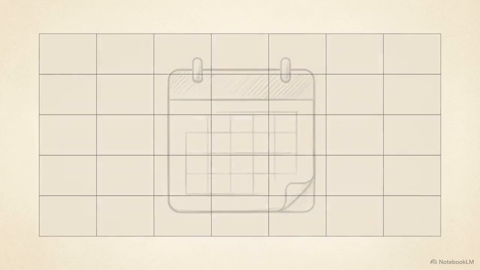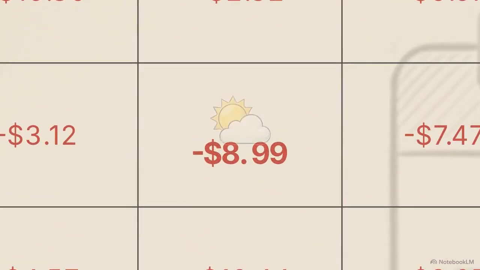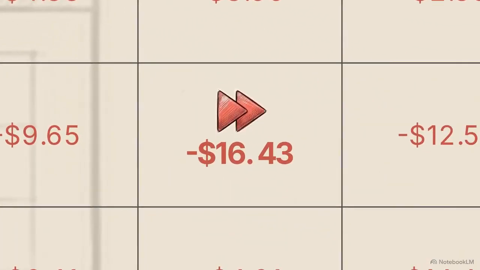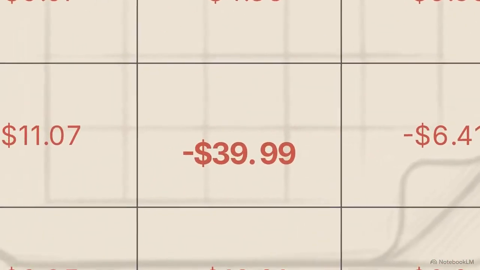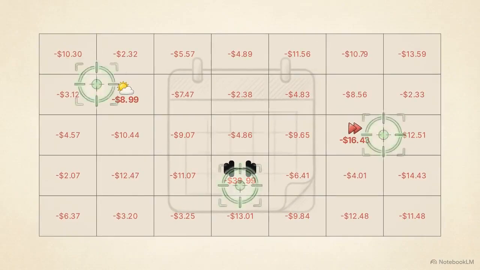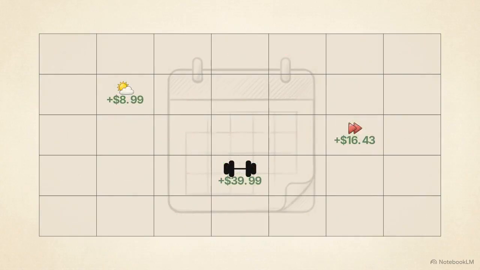This diagram shows a digital calendar populated with dozens of microcharges. Modern cash flow often suffers from death by 1,000 cuts. It is the $8.99 app here, the $16.43 streaming service there, and a temporarily paused gym membership secretly pulling $39.99 a month. As the system begins slashing them out, we see the immediate impact of stopping the drain.